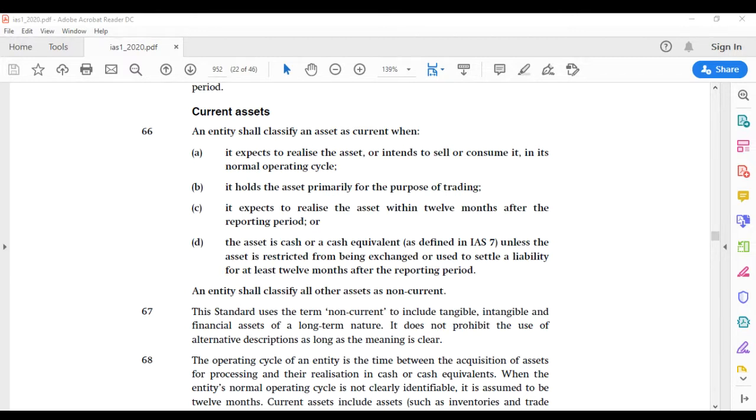Let's say you have got a 24-month fixed deposit. A 24 months fixed deposit. So you make a deposit at the bank. That is normally to get a higher interest rate. The longer you fix it, the better interest rate you can get. So you've got a 2-year or 24 months fixed deposit. Will that then be a current asset under cash and cash equivalents? That will be a yes answer.